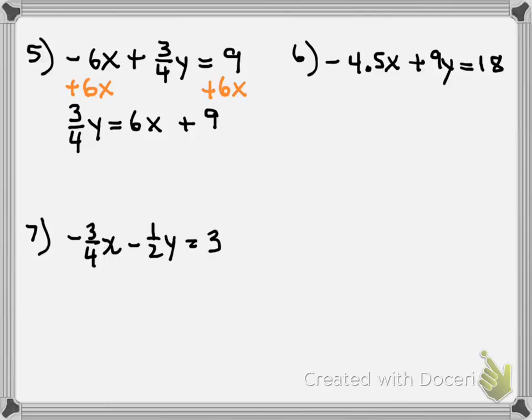So now we go back to chapter 2, and what did I say we should do if there's a coefficient in front of a variable that's a fraction? How do we get rid of it? If we did division, that would give us fractions inside of fractions. So we talked about a better way of solving this. Anyone remember? We're going to multiply everything by the reciprocal. So we multiply every term by 4/3.